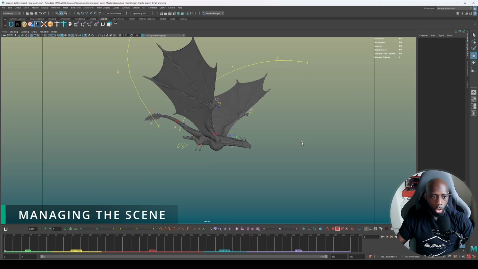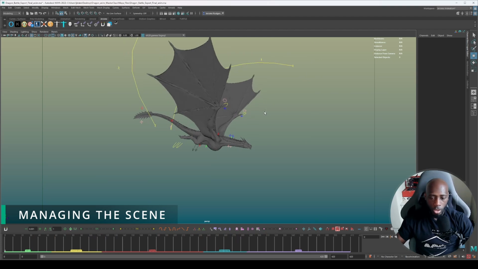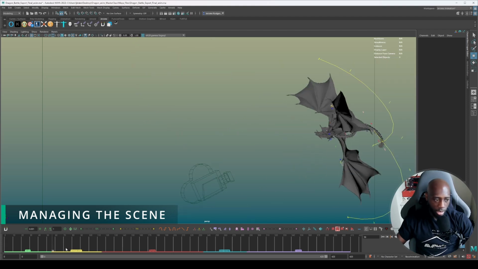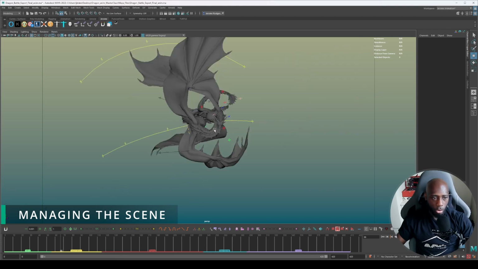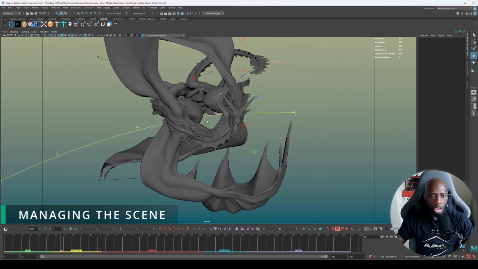I advise that you take the controls of both of these dragons and you separate them into display layers so that you can optimally turn things on and off, so that when you're actually animating and you get to a stage where they're intertwined, you can just turn off things that you don't need and animate exactly what you need. So say for example, I wanted to animate just the orange dragon, but I need to see the green dragon's mesh so that I can make it interact properly. You go with, let's just go with orange primary controls.